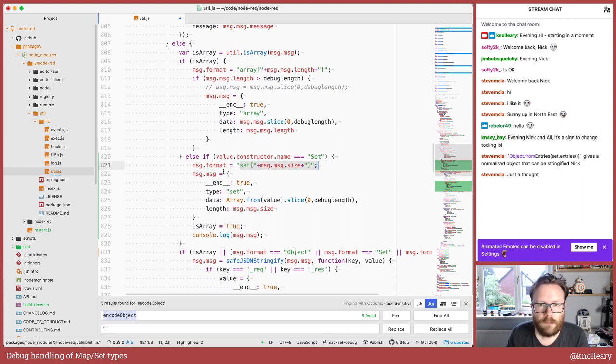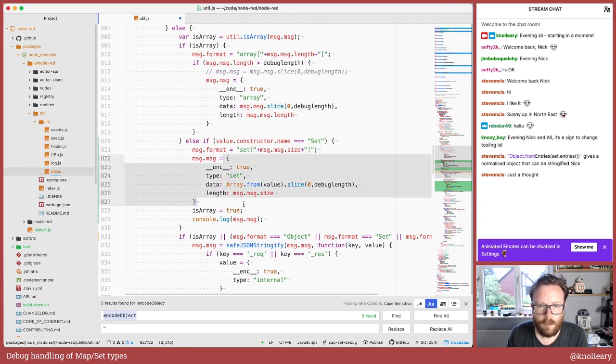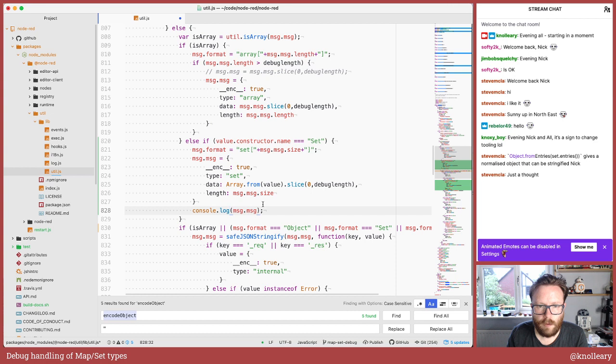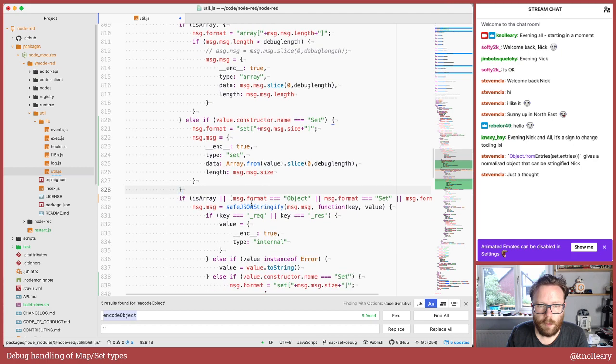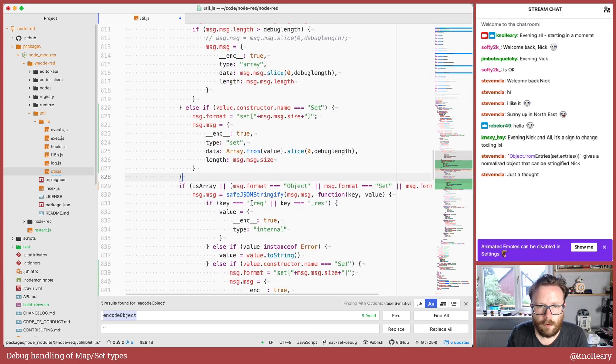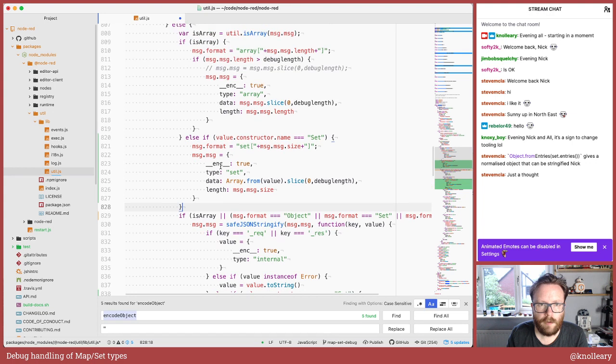And then we'll do all that. Don't set isArray because we don't need to do any more work. We do want to slice it, but we do still need to stringify it.